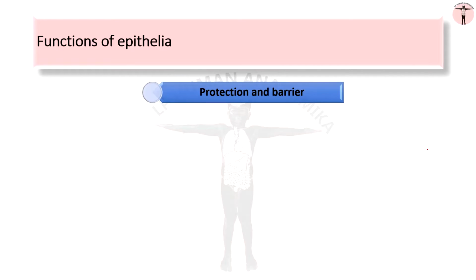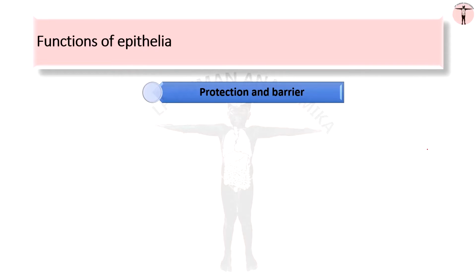The epithelium covers the entire external and internal surfaces of the body and forms a barrier. It may be an almost impervious barrier as in the epidermis of skin and urinary bladder. Anything that enters or exits the body has to cross this barrier. The epithelium of the skin protects the body from mechanical injury and invasion of microorganisms. It also prevents excessive loss of water.